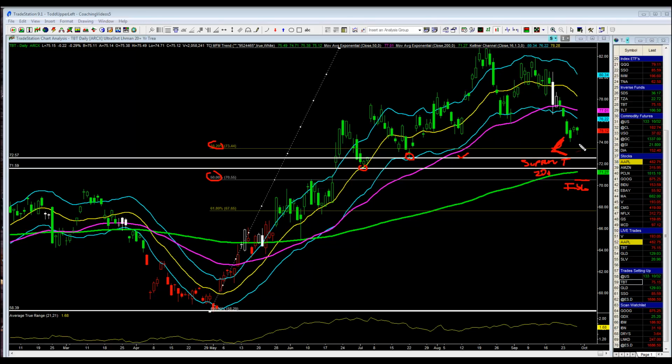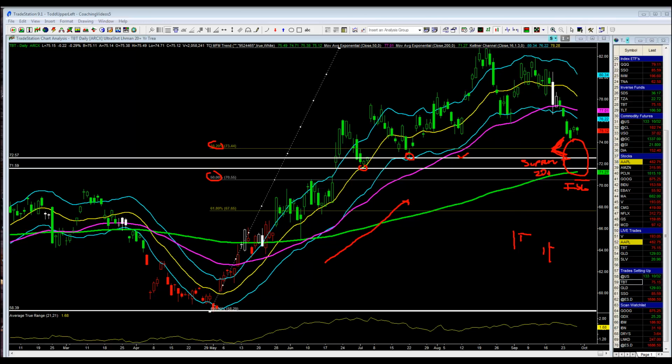So I'm going to let you know when I'm looking to do something in here. I'm getting close. Now, of course, if we pulled down and created one of my price patterns, either an inside bar, I'd be looking to buy it above that high. If we got a bullish outside vertical bar closing in the bottom quarter, I would be looking to buy it anywhere in here. And I may be looking to sell puts against a further drop, because I want to be owning this ETF on the long side.